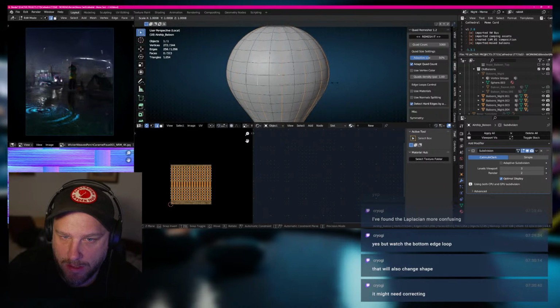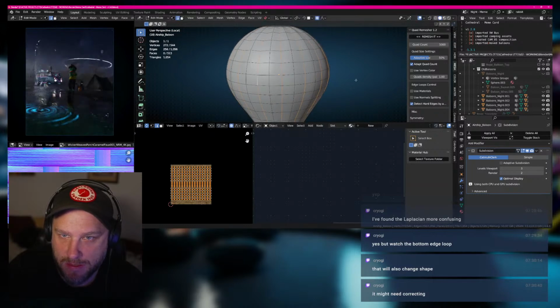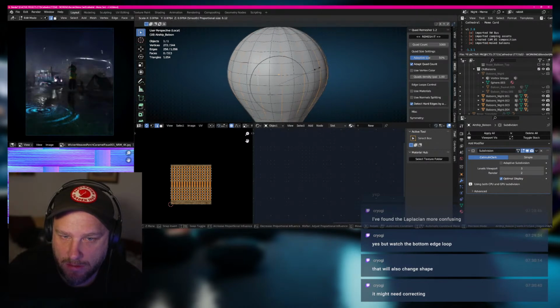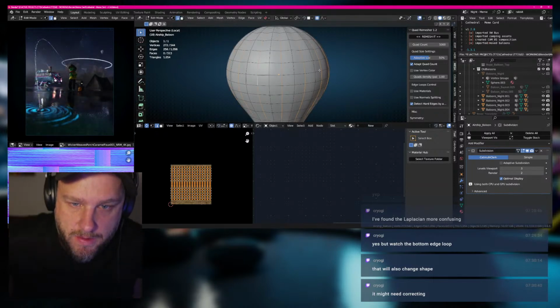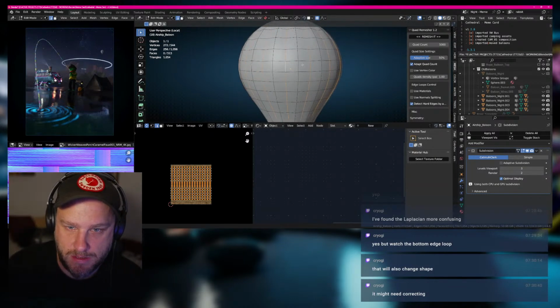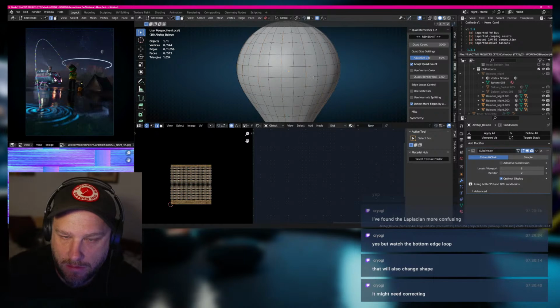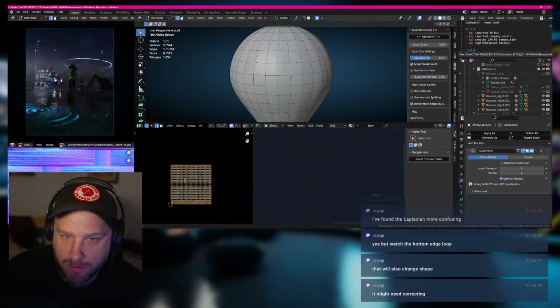And what I really want is enough geometry to do this, and then turn on proportional editing. Maybe. You know what I'm trying to say? I want this to be smooth, and then have a hard crease. I'm trying to think of how I would do it, if I just need more geometry on this, or if I can do it with the subdivision.